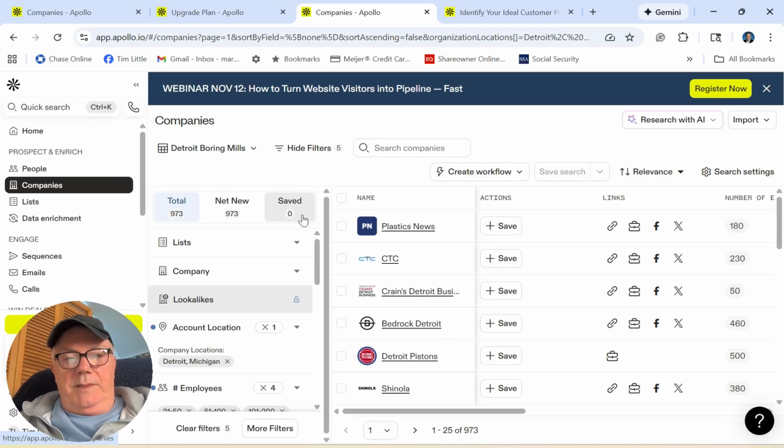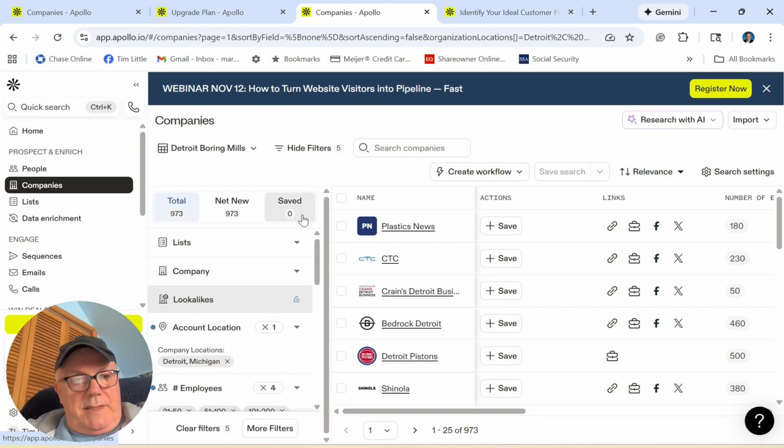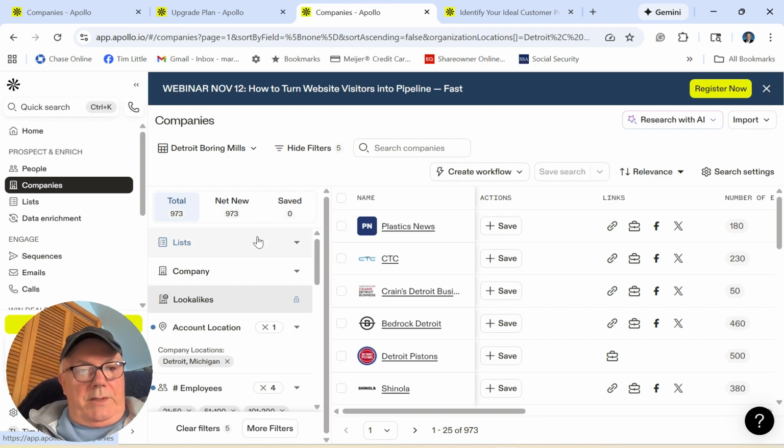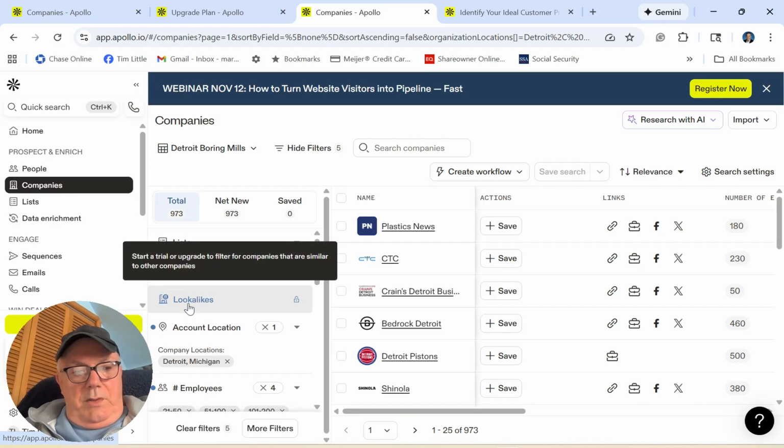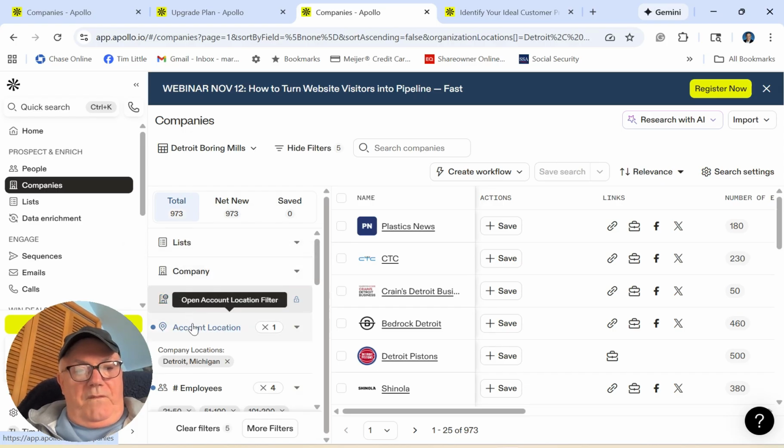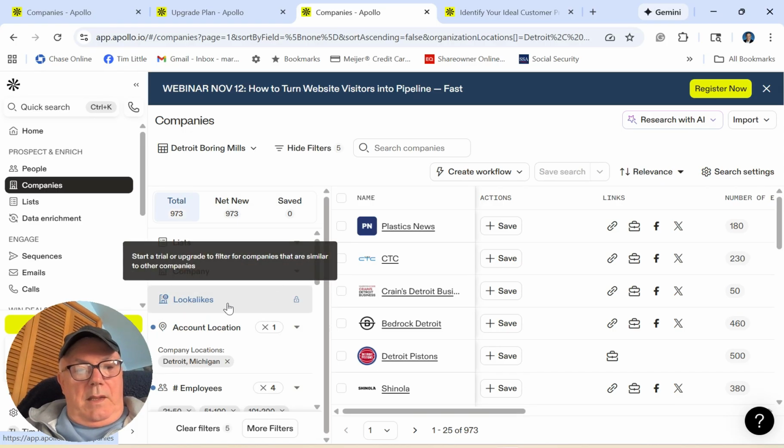There are millions and millions of companies, hundreds of millions of companies. So what you want to do is narrow this down a little further. I want to look at where the location might be. So this would be companies. Then you could look at lookalikes. What you could do is look at your current database, look at your best attributes, and put a filter in for lookalikes.